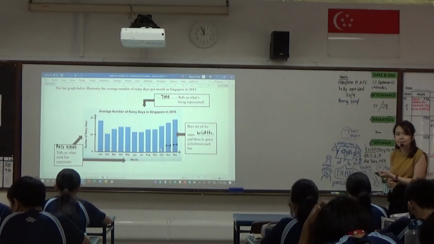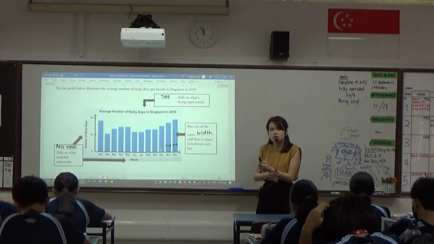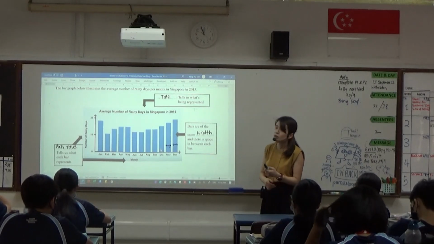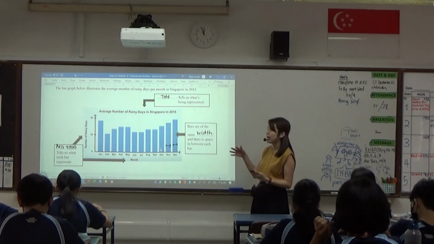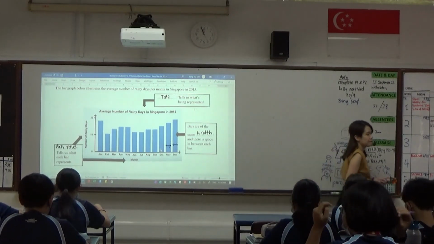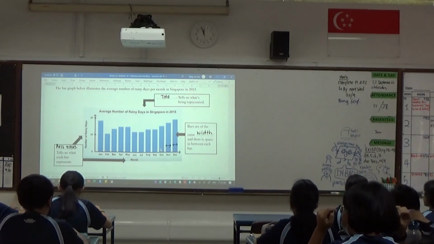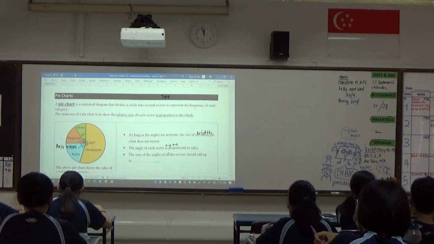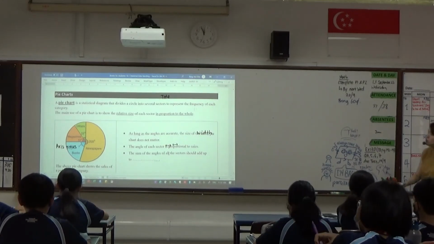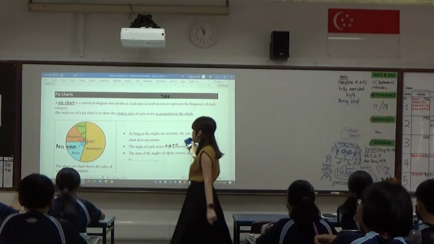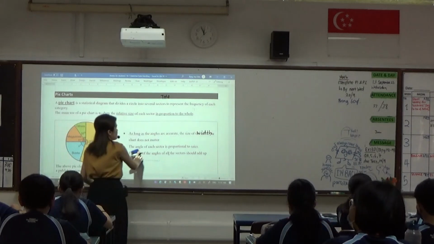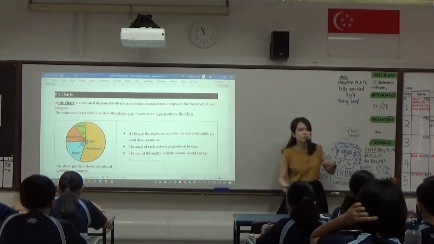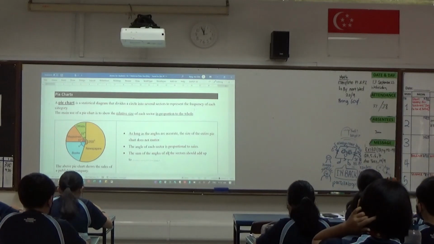In our exam, you are usually not expected to actually draw out a diagram, or to construct any of this diagram. But you must know how to read. Likewise for pie chart, you are not going to be expected to know how to construct one as well. Maybe in primary school you did that already. Did you draw a pie chart in primary school? No? Okay.